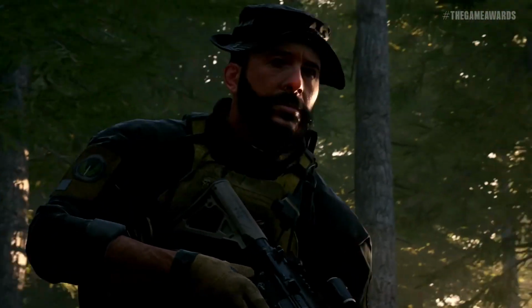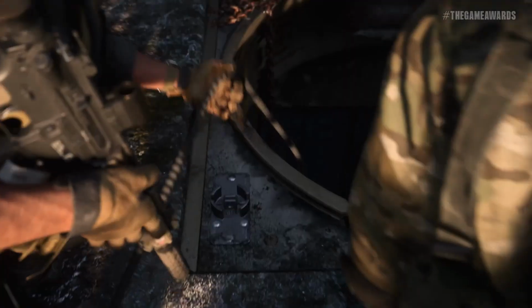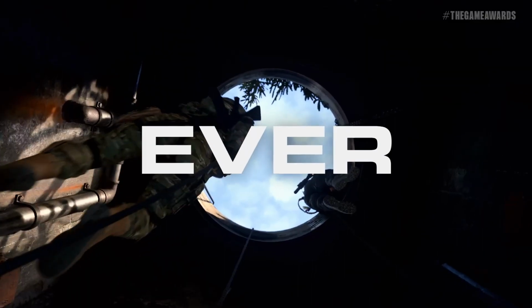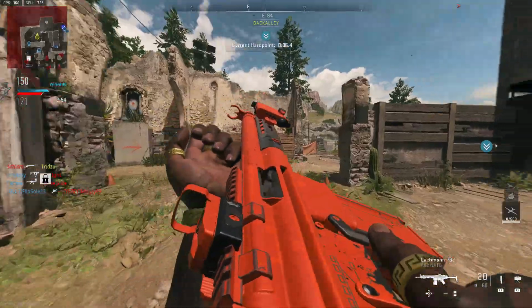Now, all the new content starts coming in at this point right here where they're in this foresty area. I have no idea what the location is. It might be from one of the campaign missions, but here's the first feature that you see, and that is the rappel system.